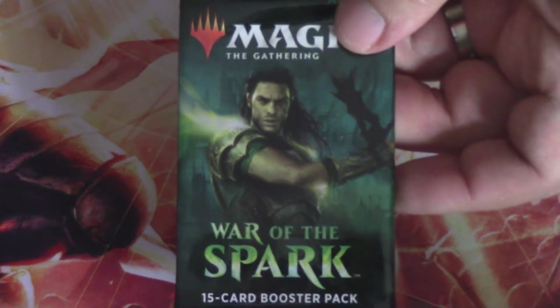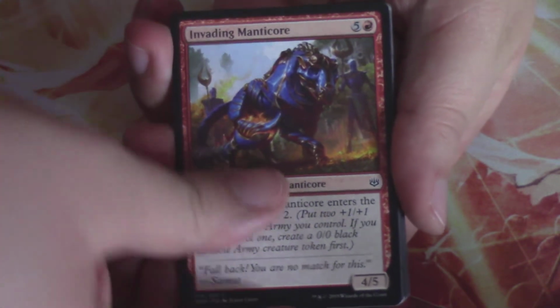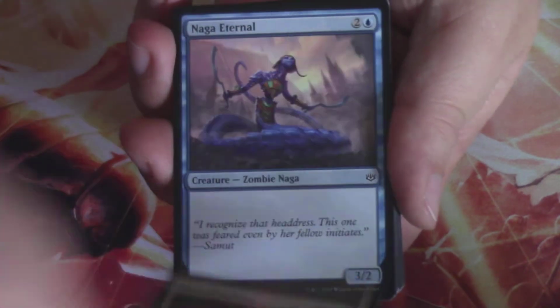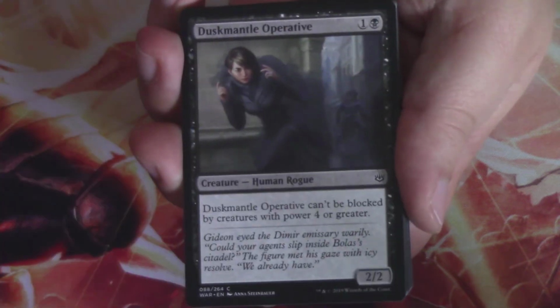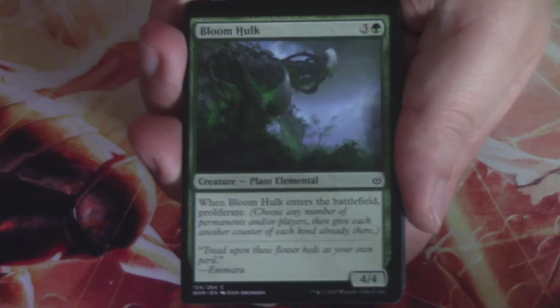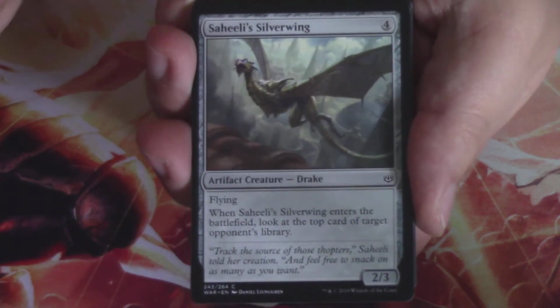We have 2 packs left, to be fair. We have a Gideon Pack. Inside of the Gideon Pack, I always love the look of this card. This zombie Manticore, the invading Manticore to be specific. Gideon Sacrifice again. Naga Eternal. Ward Scale Crocodile. Dusk Mantle Operative. Sarkhan's Catharsis. Bloom Hulk, very nice card. Saheeli's Silverwing. I do not hate this card.